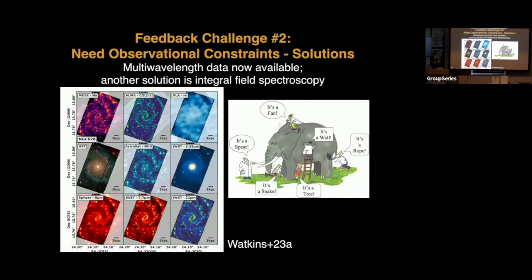And I like to summarize the need for multi-wavelength data with this little cartoon of an elephant. It shows people investigating the part of the elephant that's nearest to them. Depending on what part they're investigating, they say it's a fan, it's a spear, it's a snake, it's a tree, it's a rope, it's a wall. But really, it's an elephant, right? It's because they're just looking at that one part that they're misinterpreting it. I think this analogy extends to astronomy because you need multi-wavelength observations to get a full view of the elephant. The elephant is the galaxy in this case. Otherwise, we're going to think our galaxy is a spear or a snake or a tree. So that's why we need multi-wavelength data.